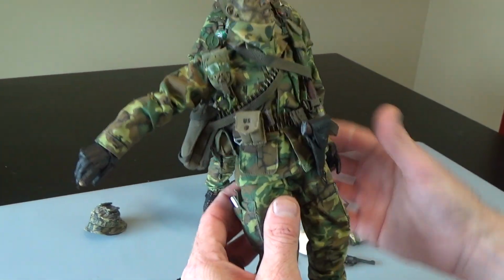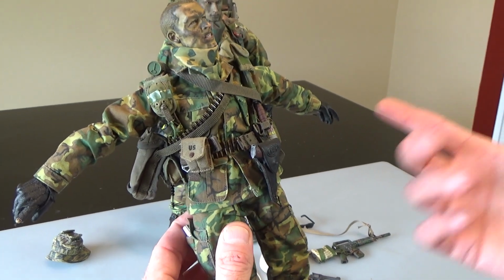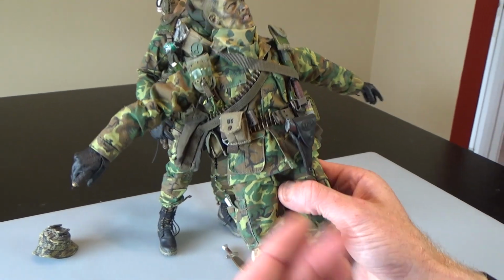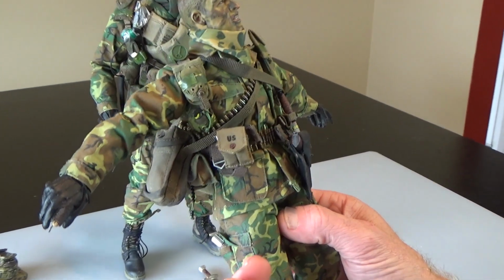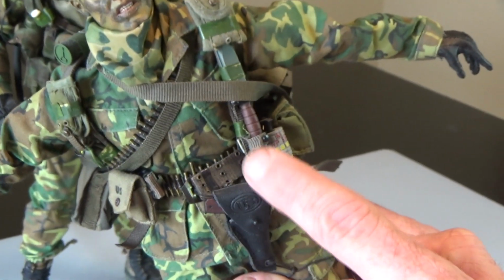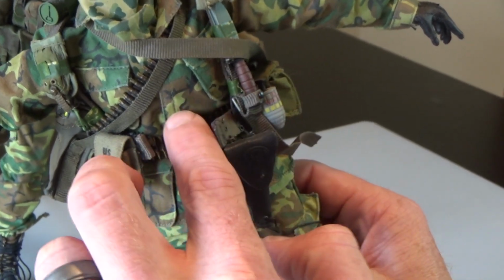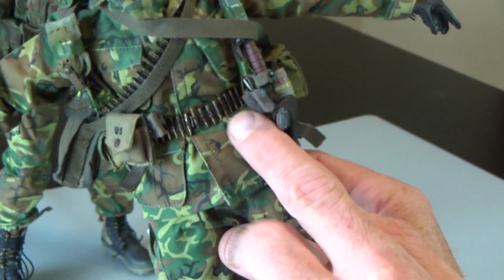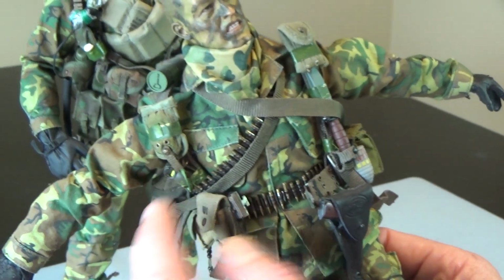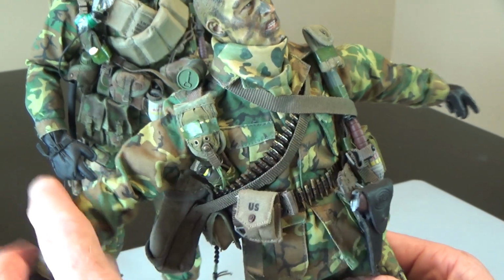Now, Toy Soldier used to make all the Vietnam stuff, and then Ace really hammered it out and really came in years after and made some really good Vietnam kit. Again, great figures. You'll see some Toy Soldier parts on here, and then you'll see Ace parts. And you'll see some World War II DID parts, stuff like that. But one of the really cool things, these belts, metal grommets, metal buckles, and then check this out. He has ammo bandoliers around his waist, and these are all metal rounds and metal links. So super cool. Really nice ammo bandolier there. Expensive, hard to find right now.